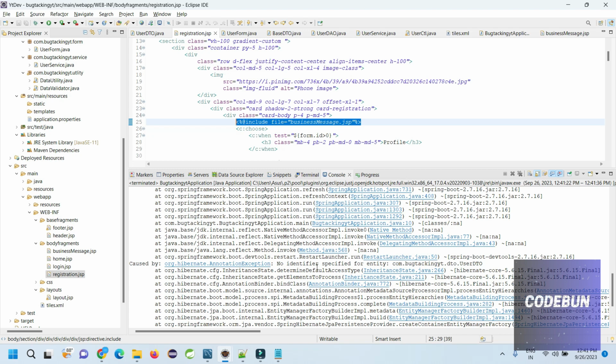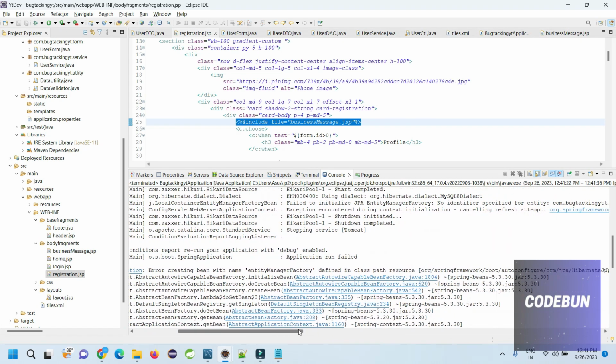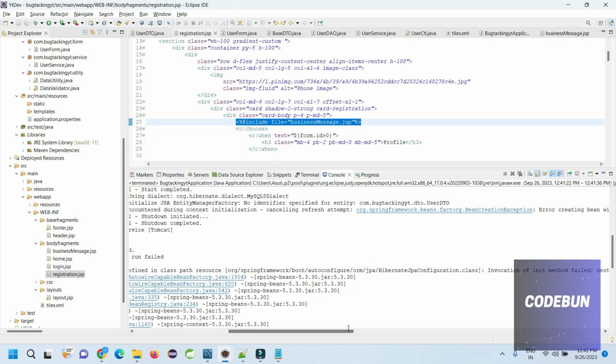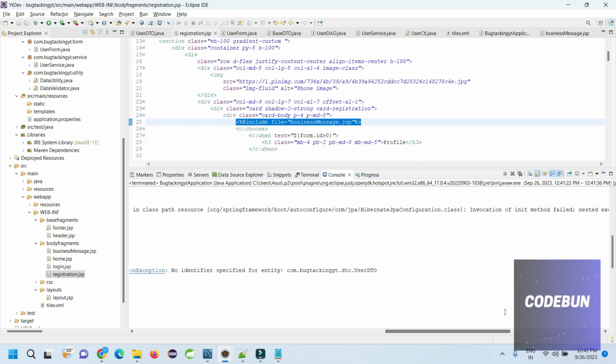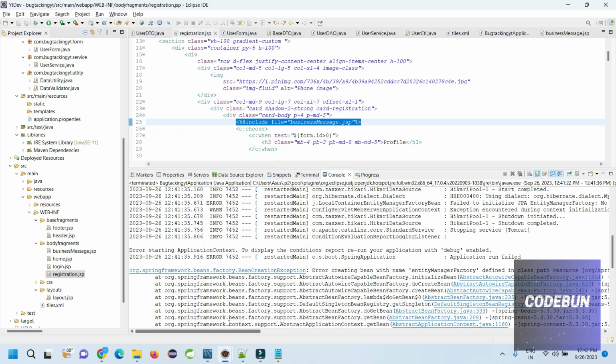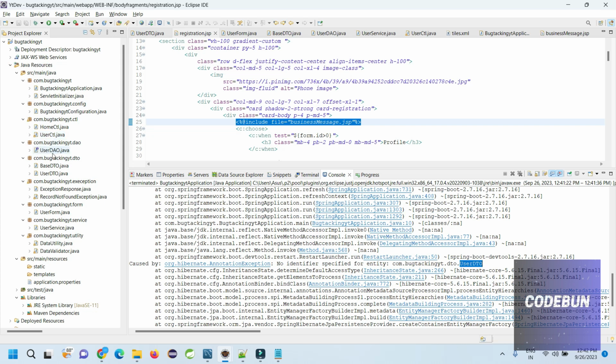No identifier specified for user DTO. It is not able to find an identifier for this user DTO, so let me check the user DTO first.